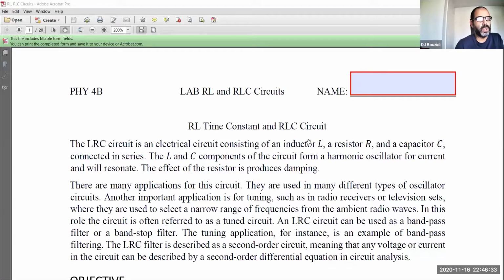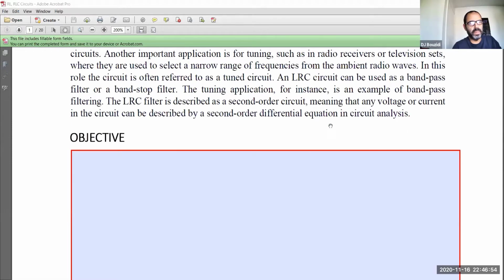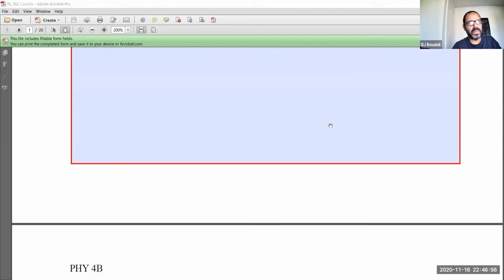But my question for you guys is that for that file, I really need you to get into that file. Remember we did the RC circuit. Today the focus is also the RL circuit, and then we're going to do the RLC circuit. I strongly recommend that you read through the details. Do not start on the objective until you complete the whole lab. Then you have an idea of what you're doing.